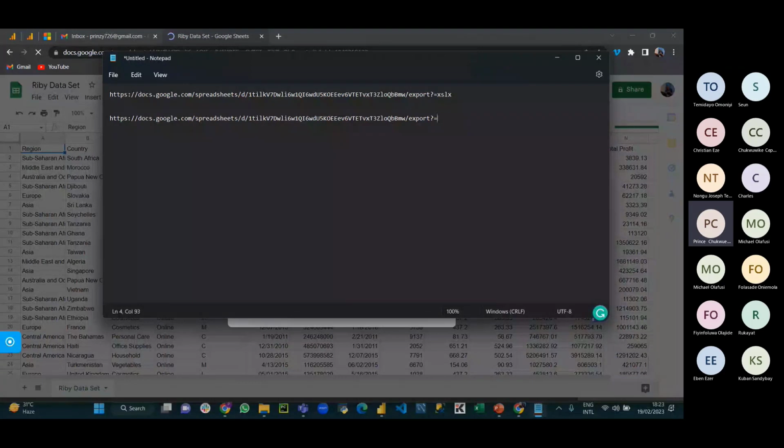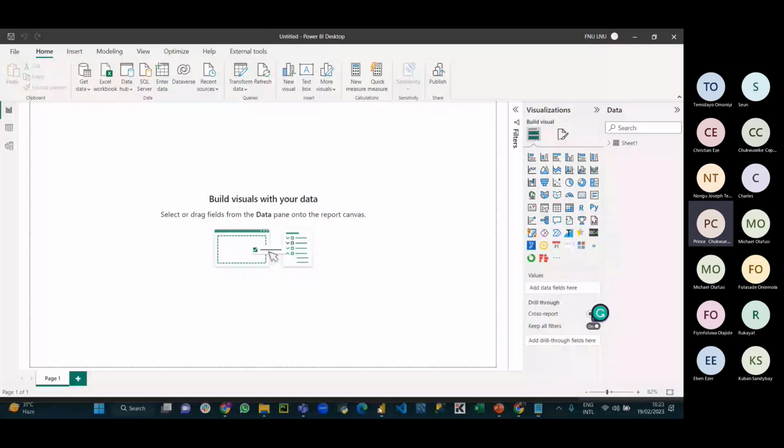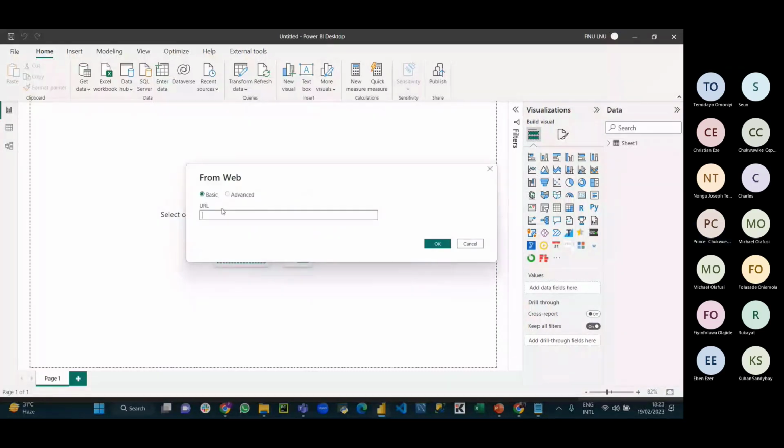Then the extension for Excel file is this. Let me see if it's my mistake.